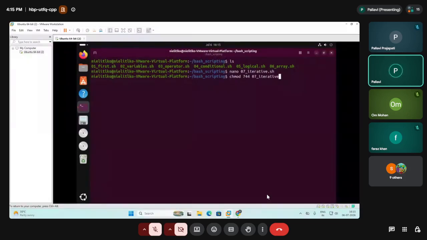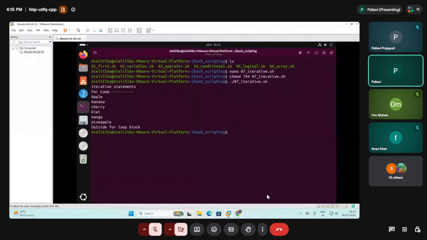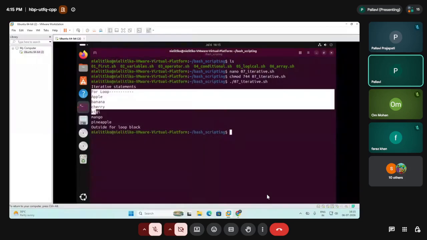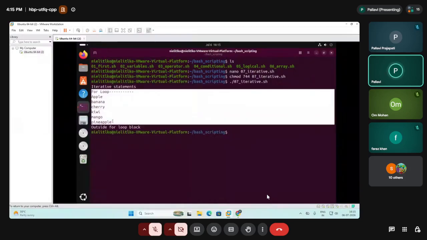Okay, sorry, iterative.sh, dot slash 07. Okay, so now here you can see the loop has printed one by one each element of the array.